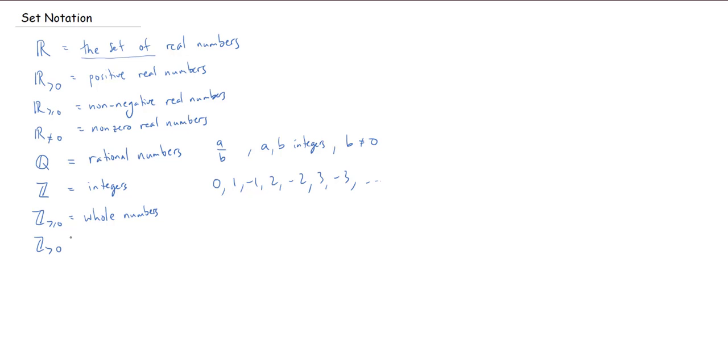And, again, we can write things like Z greater than zero, and these will be positive integers. Or, sometimes, they're called the natural numbers. I don't want to dive too much into it. But, yes, there's this long argument amongst mathematicians whether or not Z greater than or equal to zero or Z greater than zero are the natural numbers. Sometimes, people include zero. Sometimes, they don't include zero in the natural numbers. The truth is, you just need to say what you're doing and be consistent about it, and then it's fine.